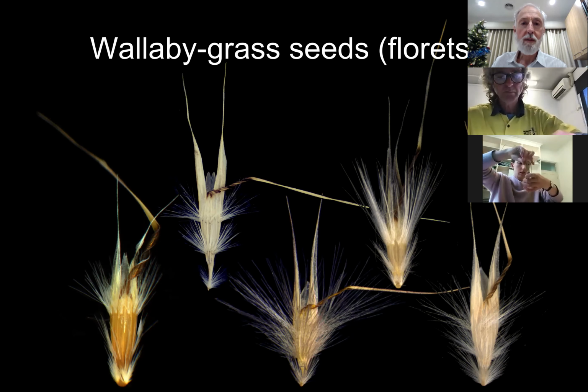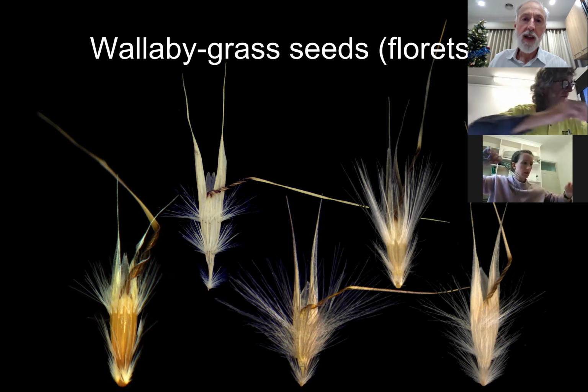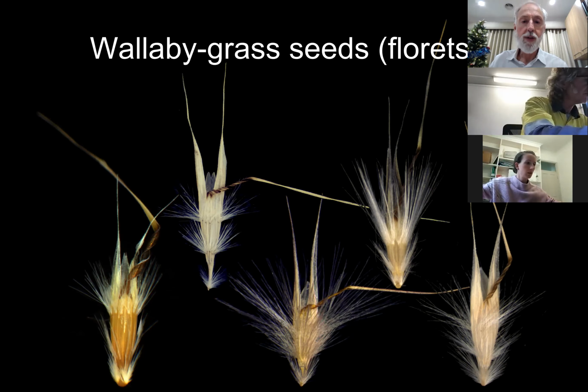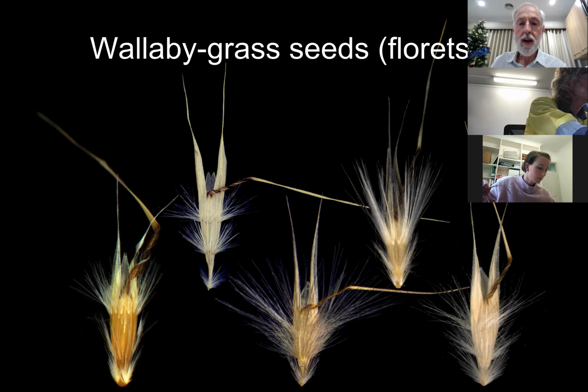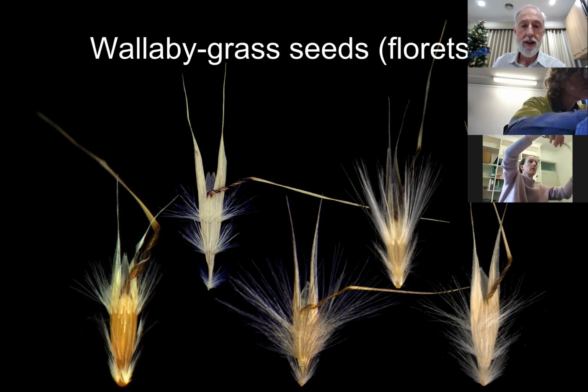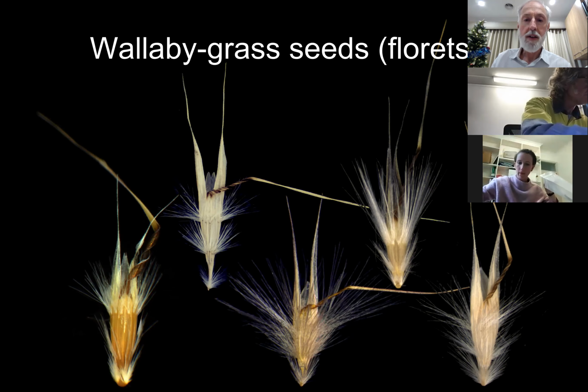One of them has a much more elongated, slender seed head or inflorescence than the other, and that's the one that I want you to get. And also, you might want to get out your key to wallaby grasses either on a screen or as a paper copy, because we are going to identify that wallaby grass that has the more slender seed head.